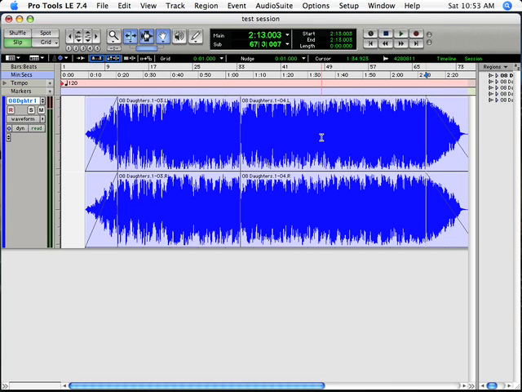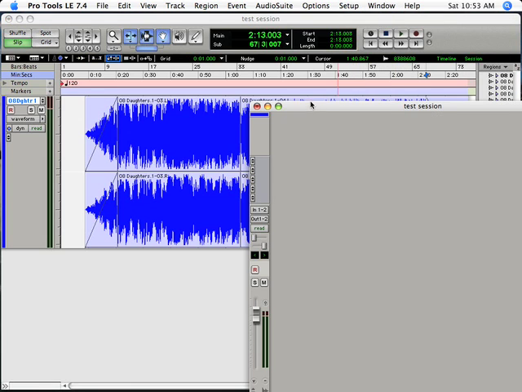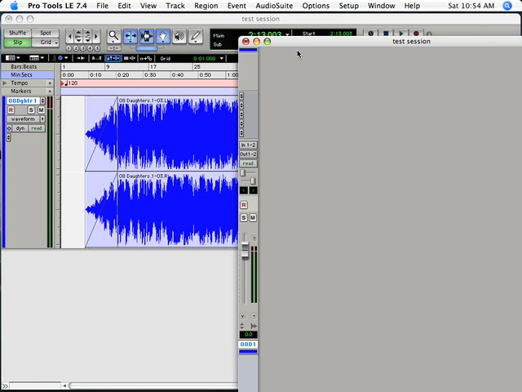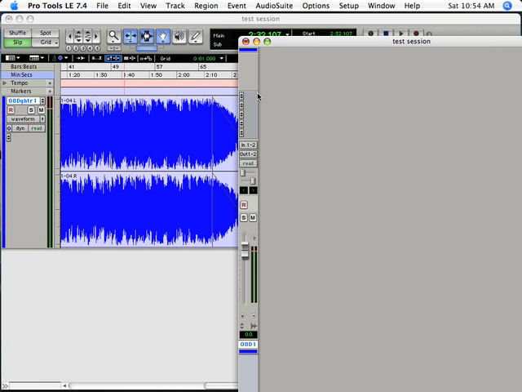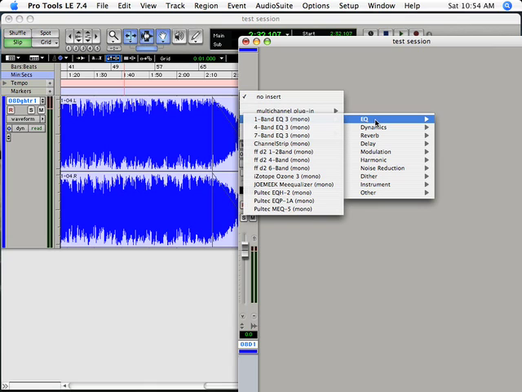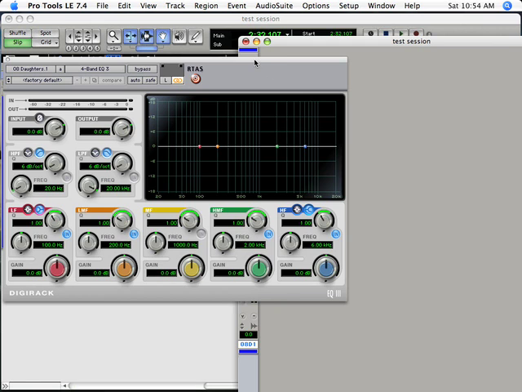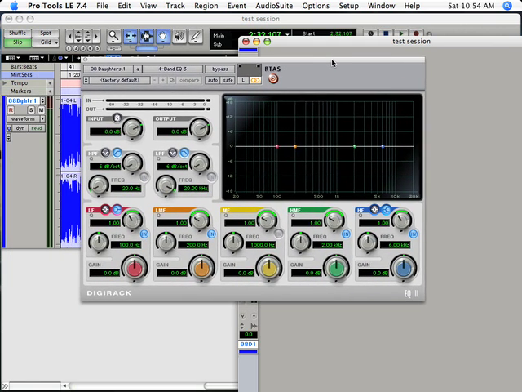Now let's quickly open the mixer and show you how you can affect the sonic qualities of the audio. Let's go to the mix window, and if you ever want to add things like EQ, go to the insert point, the place where you're going to add things, and let's choose to add an EQ into this track, and it will insert. You've got lots of choices. I'm going to choose a 4-band EQ, and there is a wonderful display of EQ.